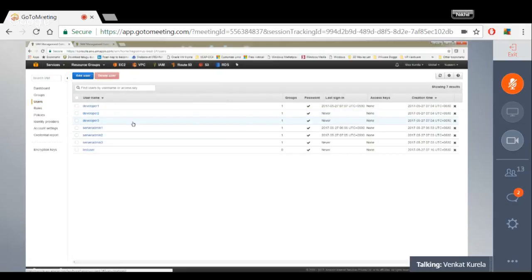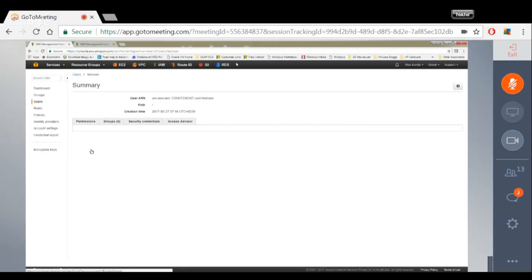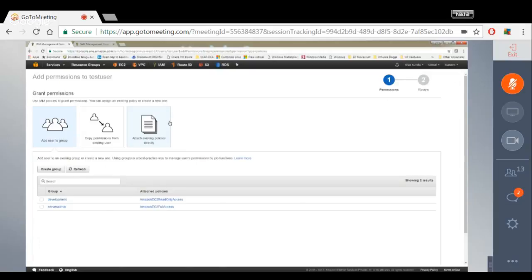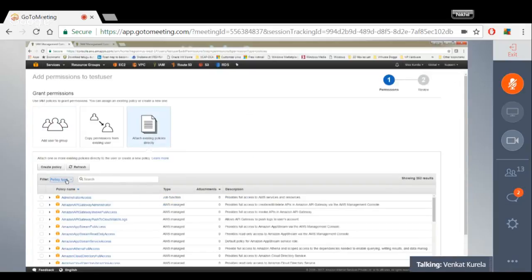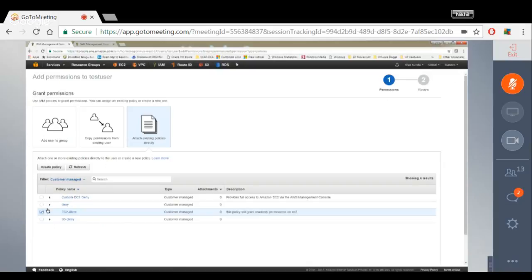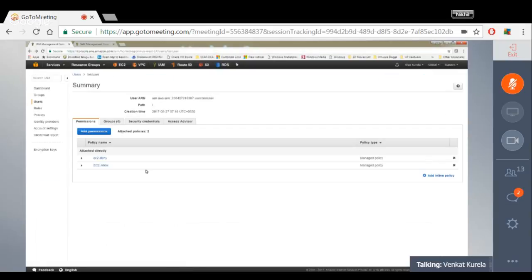Test user, add permissions, attach. It's a customer managed policy, EC2 allow, and EC2 deny is already attached. Add permissions, done. You have both the deny and allow added to the user, and he is part of 0 groups, as you see here.